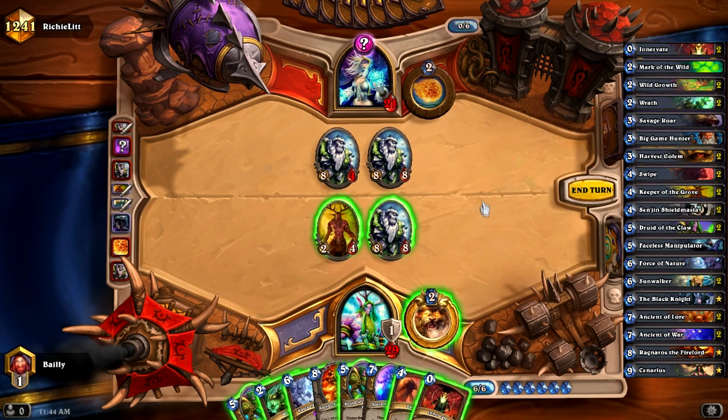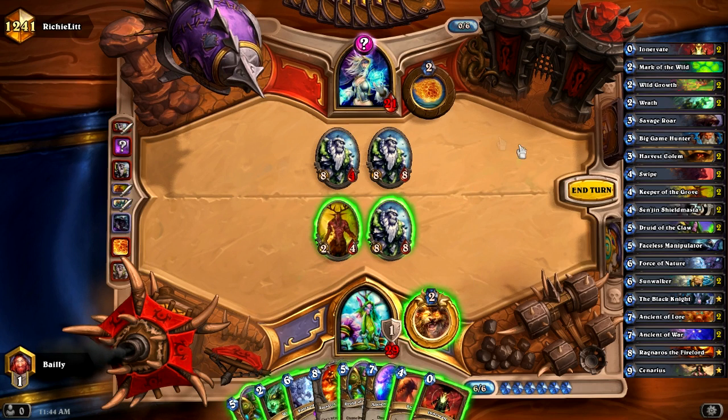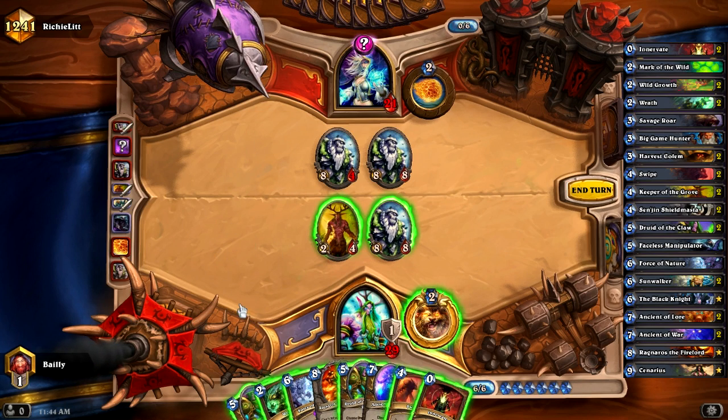Now here's the tricky part. Because Mage just got a new secret, Duplicate. Basically, whenever a minion dies, he gets 2 copies of that. And I'm a little worried that he might be playing it.